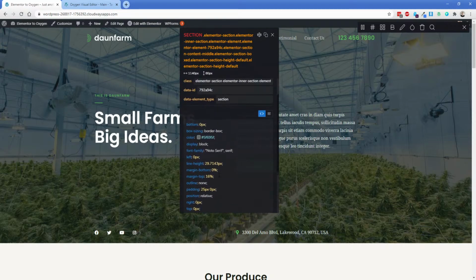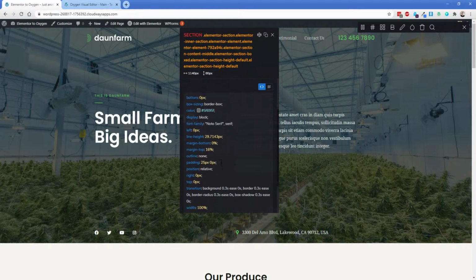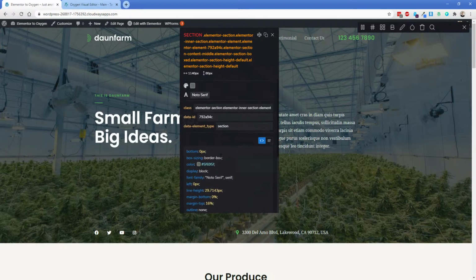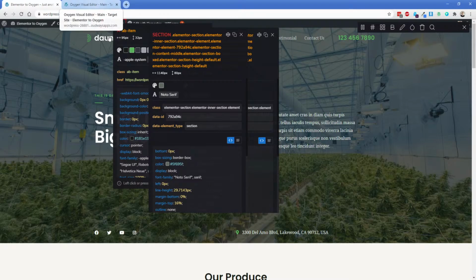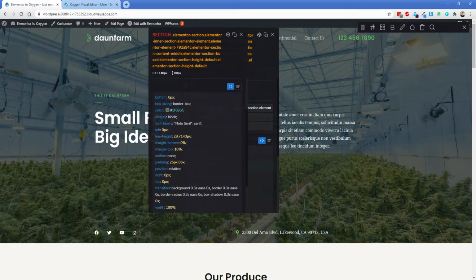All right, so what was I doing here? So border, the margin top on that div is interesting at 16%. Where's our border? I want that, it's the same thing, I guess. Yeah, I don't know. All right. So before I switch back over, what was our padding here? So it's 25 top and bottom, 0 left and right.